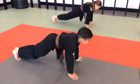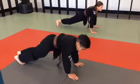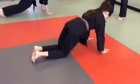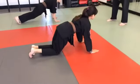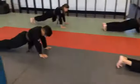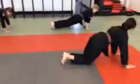And if any of you have difficulties at home doing these push-ups, just put your knees on the mat. Watch Danica. Danica, knees on the mat. Now she does the same push-up, her knees just on the mat. So she'll do her five like that. The rest of you do the regular ones. And one. That's it. And two. Strong. Three. Four. Good. And five. Good. And back to position.